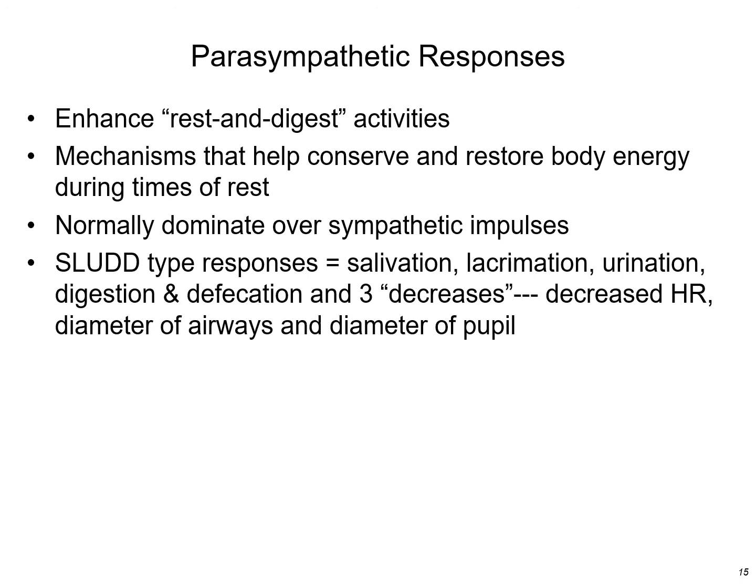The diameter of our airways, bronchioles, is fairly small because in this set of activities we don't need to pump a lot of blood or obtain a lot of oxygen from air. So those organs can take a rest as well. Also, the diameter of the pupil narrows, and all these actions happen in the body during this rest and digest state. Parasympathetic nerve impulses dominate all those dually innervated organs.